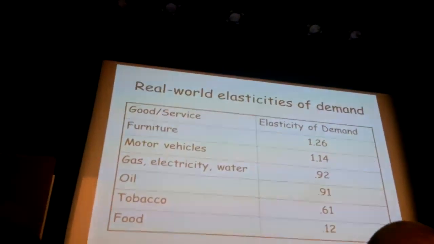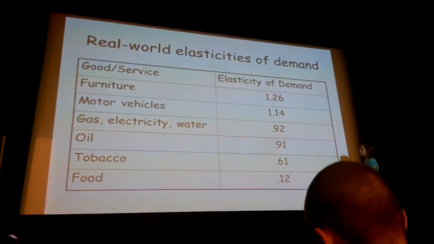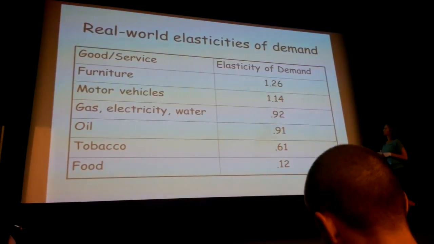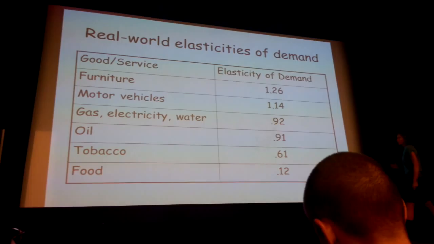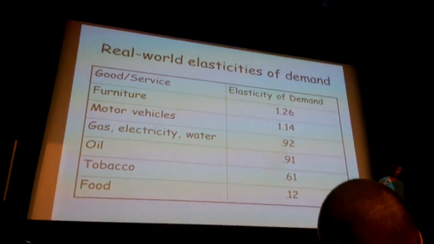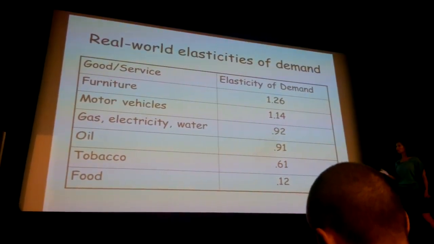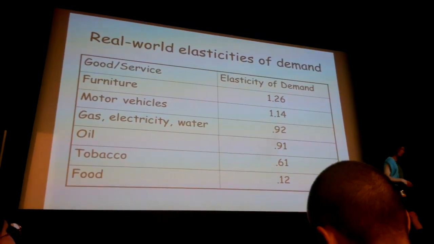Okay, so this is good because it gives you a little bit of a sense of what these real world elasticities look like. There's a lot of effort that goes into trying to estimate these things. There's a lot of controversy about how well you can actually estimate these elasticities, but they are very important to understand. And so economists do go out there and try to measure these things.